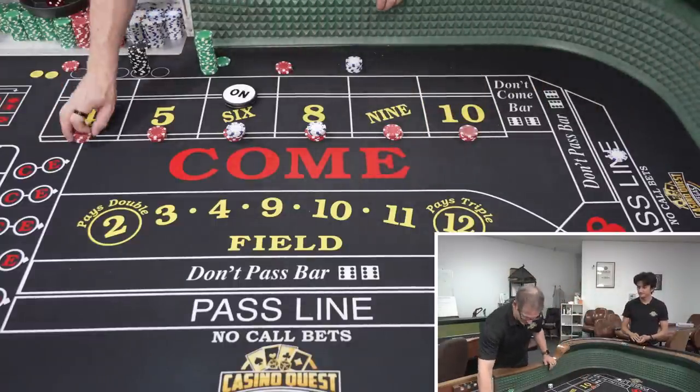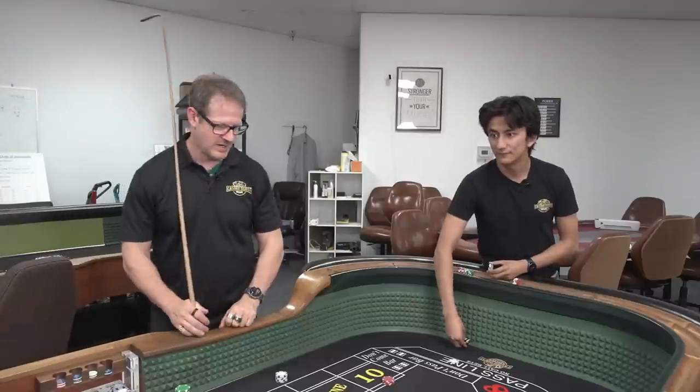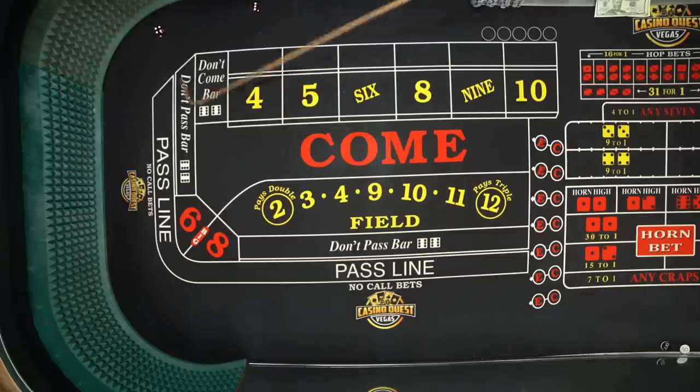Press the 4 and 10. Doubling up. Just like that. 4 and 10. 128. Bam. 7 out. It happened. Wow.